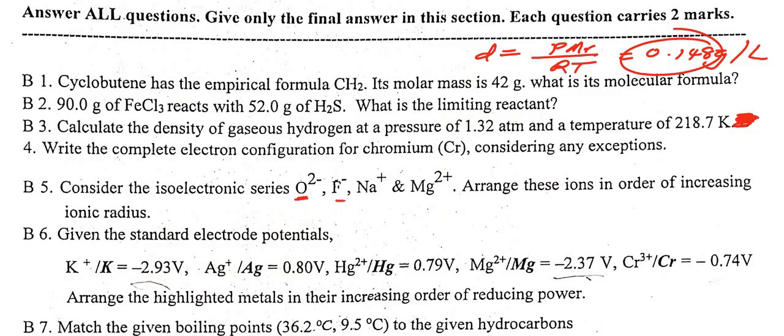This is the smallest, followed by this, this is going to be the biggest, because if you look at all of them, they are having 10 electrons in total. The reason why oxygen comes first and we say it has shrunk is because of the attractions you're going to experience. Its effective nuclear charge has been raised, so the pulling is too much, shrinking the whole ion. That's why it's going to be small compared to the other guys. The other guys did not technically shrink that much, sodium and magnesium, because they just had to lose for them to have the same 10 electrons that these guys had to gain.